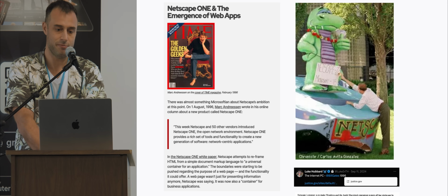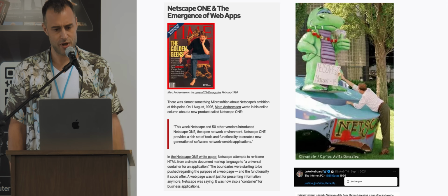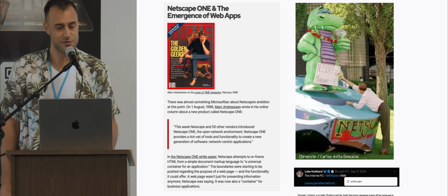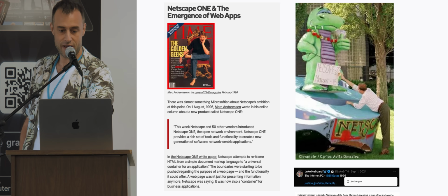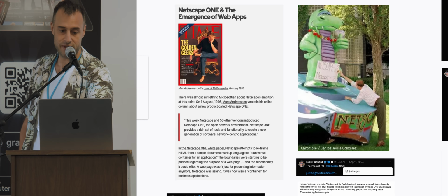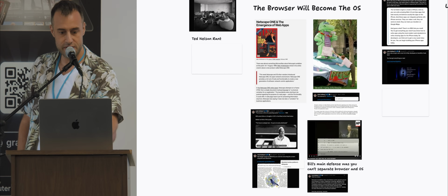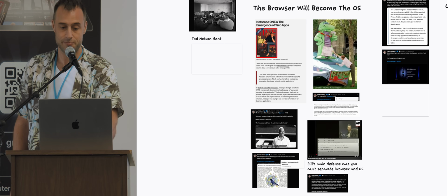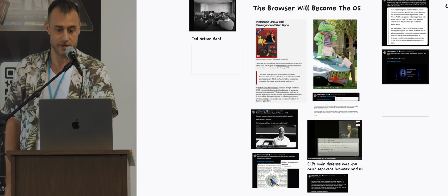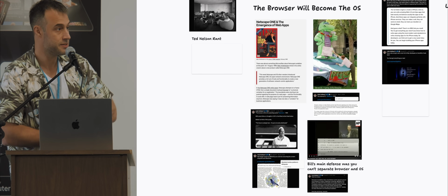To which Netscape replied by putting their, what's this thing? Their dinosaur thing, whatever it was, on top of it. And here they're making the point that Netscape's market cap at that point was 74 versus Microsoft's, I can barely read it, but I think it's 19. So they're making a point that Netscape's actually way bigger than Microsoft at that time. Obviously, we know what happened in history, and Microsoft won, because generally free wins.